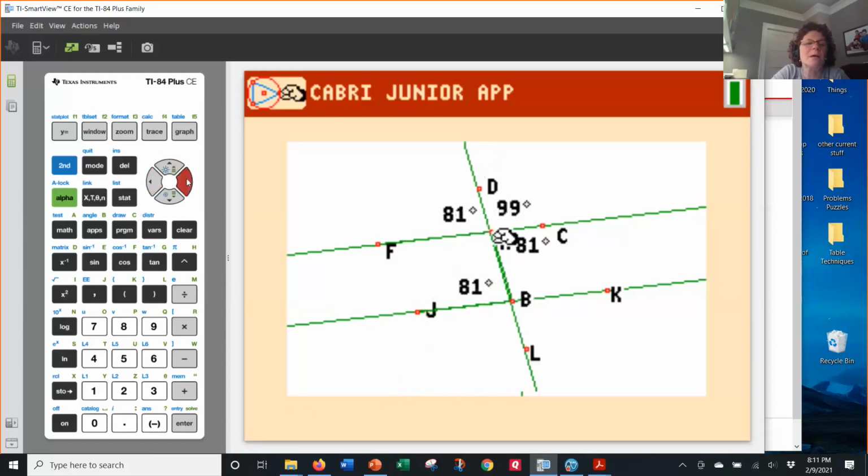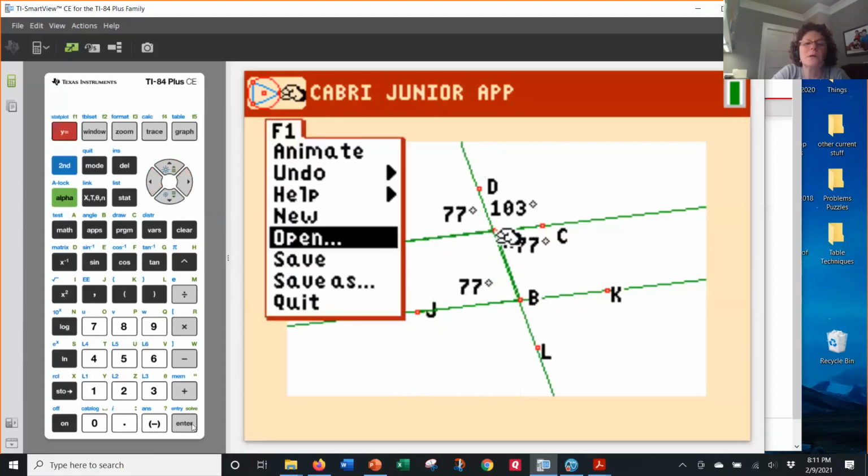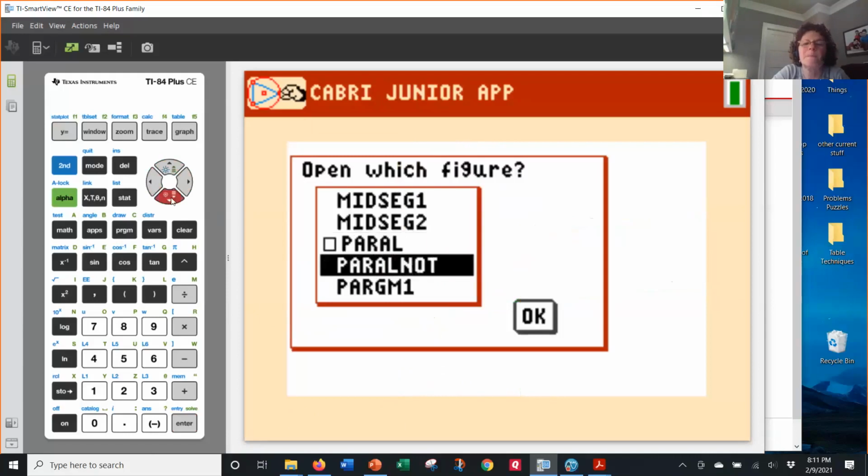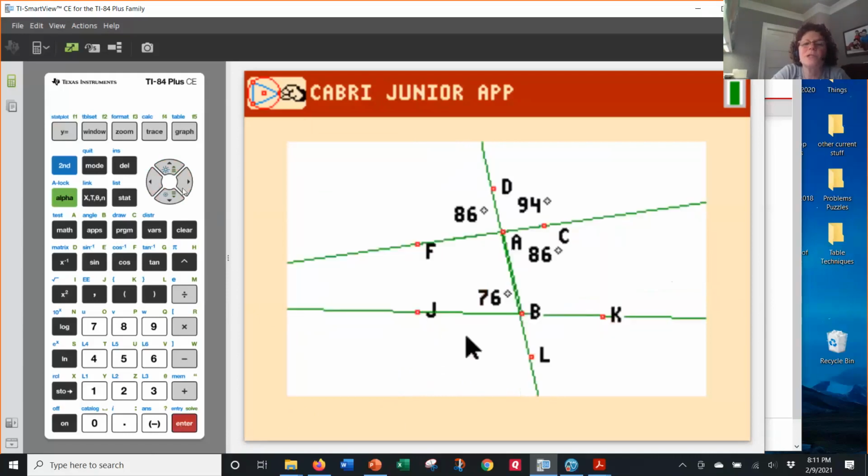Okay, so here's the parallel situation, and then I can open the parallel-not situation. And I ask students targeted questions when we're discussing these situations so that they're not just watching the math go by. In this scenario, point B turns out to be independent and can be dragged.